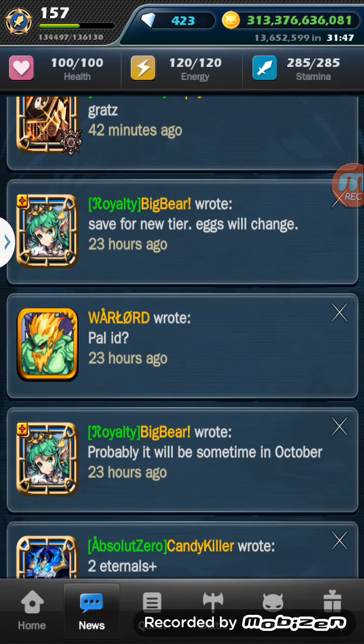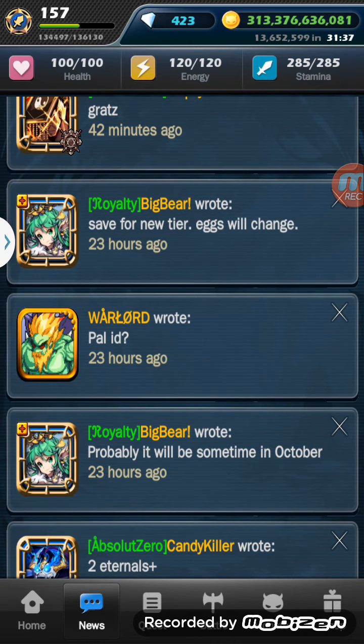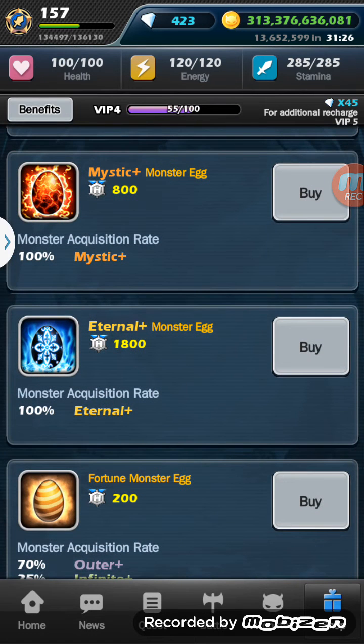Say Royalty Big Bear. I've been talking to a lot of royalty players, who are top guild, who believe the tier's coming soon and they save jewels for it. They believe it will be sometime in October. So the general consensus is that eventually a new tier will come, and what that means to the average player is that for 1800 you will soon be able to get a Divine Plus, and an Eternal Plus will only be worth 800 honor. So you'd think, okay, I'm just going to save all my honor.